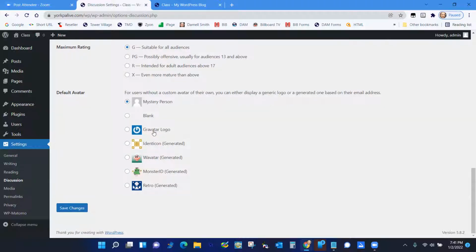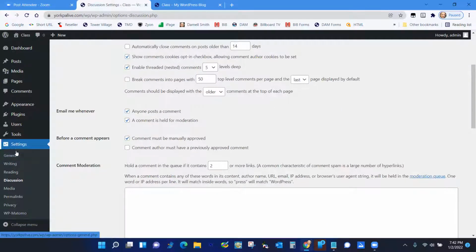I use Gravatars. Now, if you don't know what a Gravatar is, Gravatar.com allows you to put up one avatar in their system, and then many social media sites will find your email address at the Gravatar area and pull that avatar over for you, so your avatar becomes common across all social media systems. That's what Gravatar.com does. Okay. And it's based on your email address. So if I turn that on, if I put my email address here at email@darnellsmith.com, it'll go look and find that avatar. All right. Once you're done here, of course, save changes again.